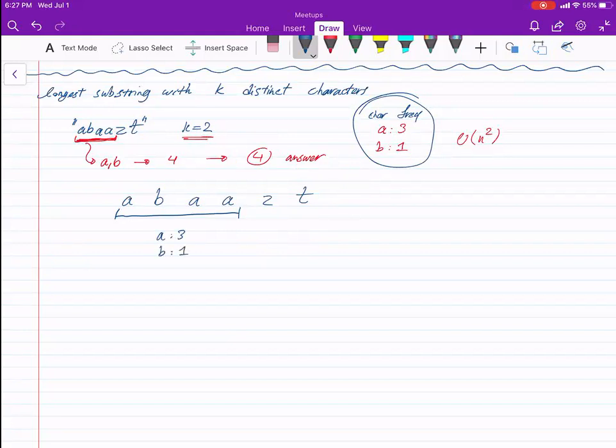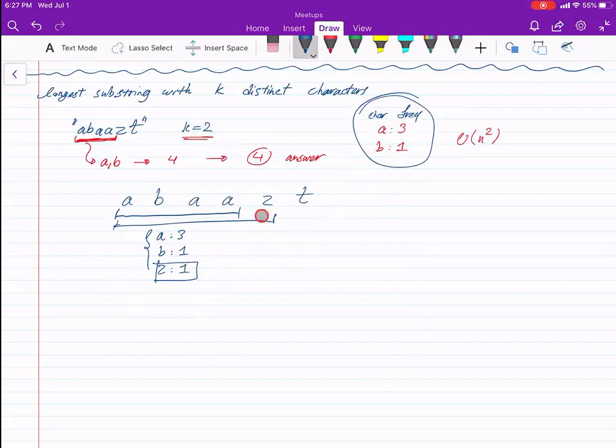When I go to Z, I will add Z and 1. And now the length of my hash map is 3. It means that the last one was extra, and it's time to shrink my window. Let's say I extend my window to this, and I see that the length of my hash map is greater than K.